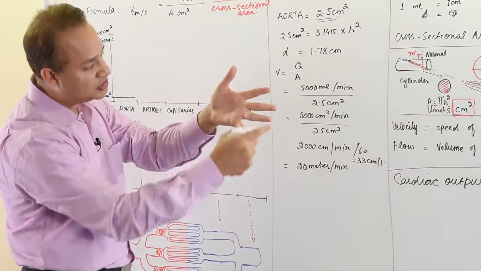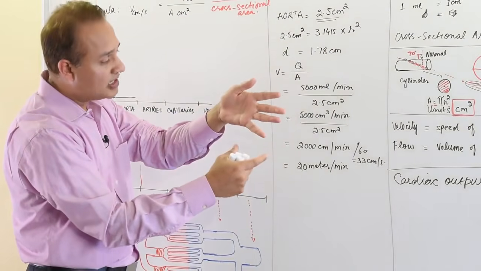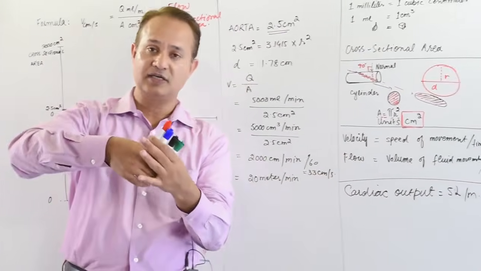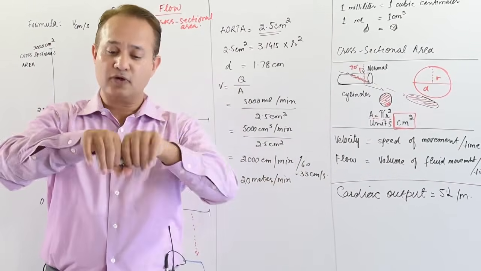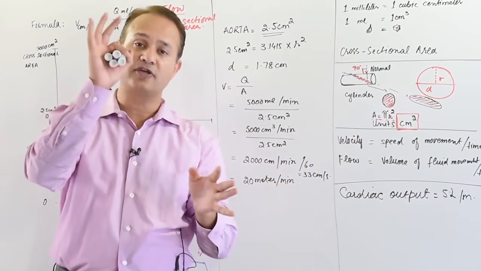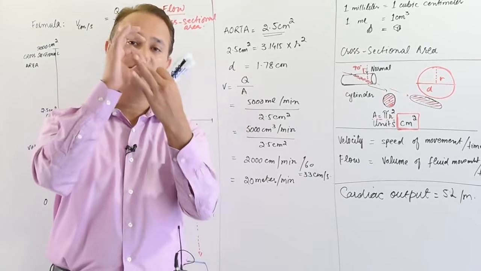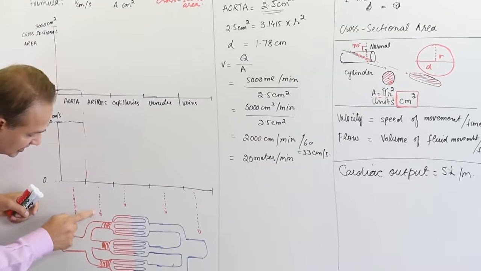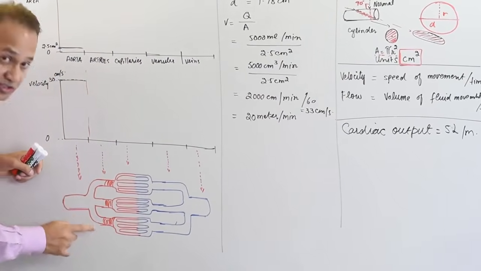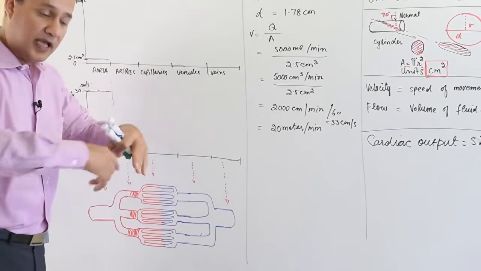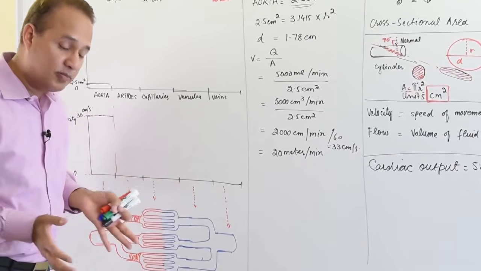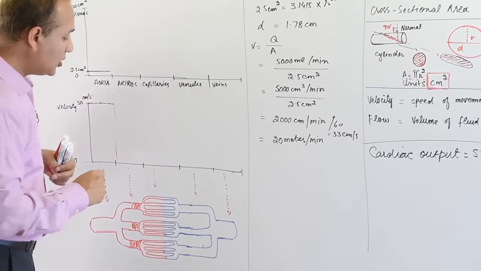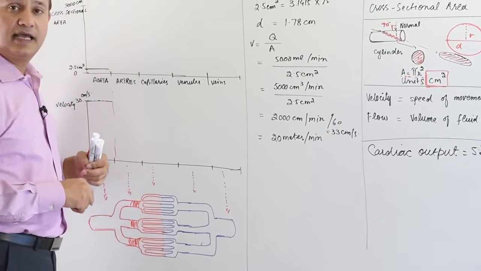Instead, at one generation, you pick up the sum of the diameters of all of them. So if these were the 4 arteries coming out of the aorta, you put them together and take the sum of their cross-sectional areas, and that will be the new cross-section for that vessel. So you take all the arterioles or arteries, put them together in a bundle, see what the diameter of that bundle is, and calculate the cross-sectional area.